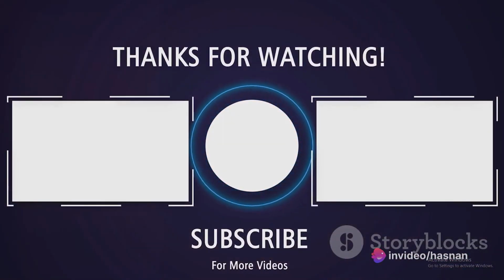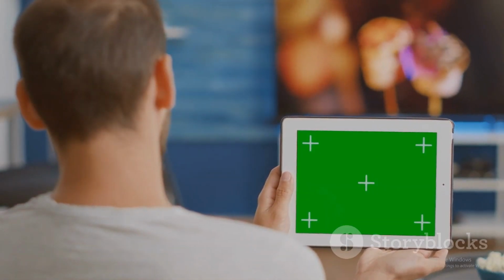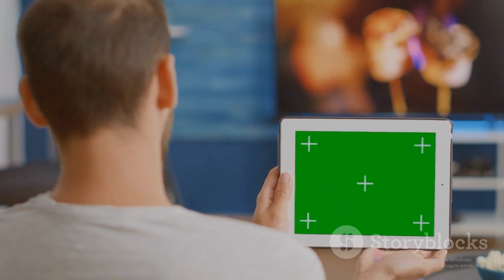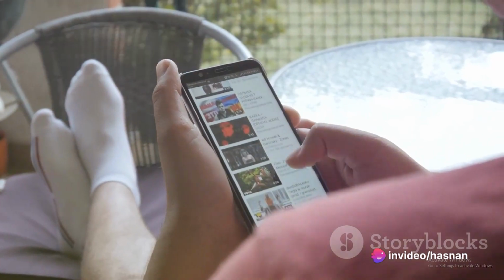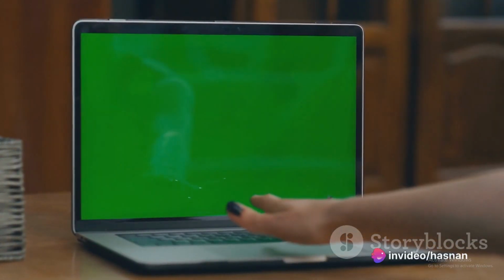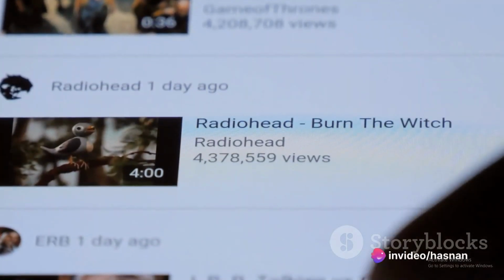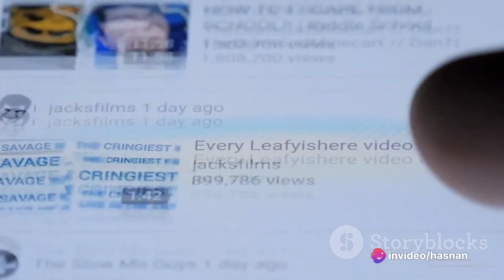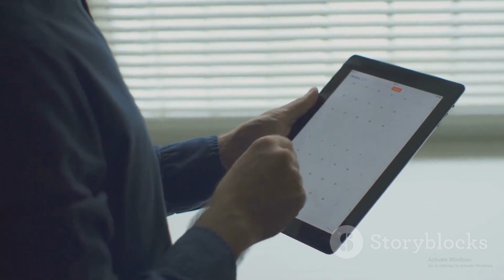At its core, the YouTube algorithm is a complex system that uses various factors to recommend videos to users. It's like a matchmaker constantly trying to pair viewers with content they'll love and keep coming back for. To understand how it works, picture it as a two-step process. First, it ranks videos based on their relevance to the user. This is determined by factors like the user's search history, the type of content they usually watch, and how others have interacted with similar videos. Then, it recommends these ranked videos to the user.